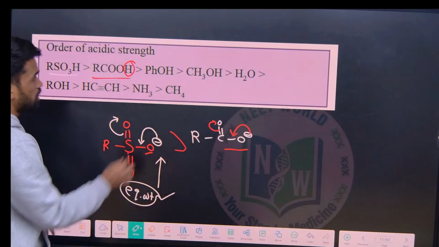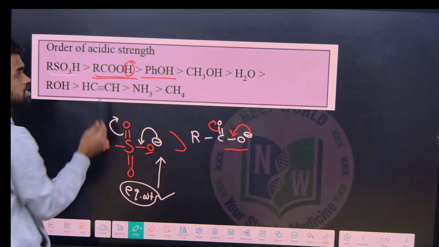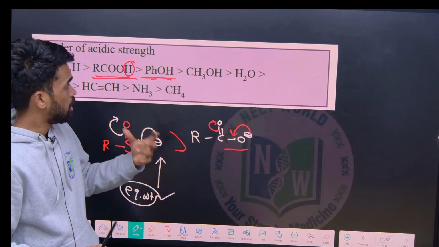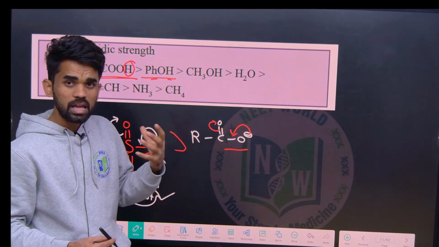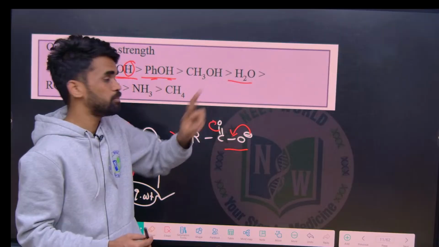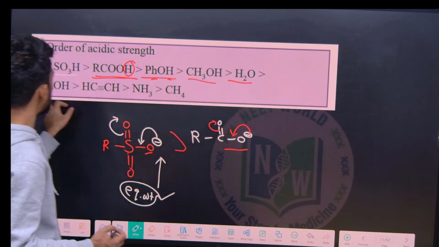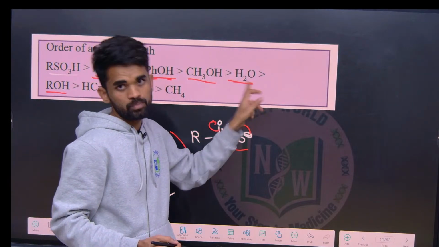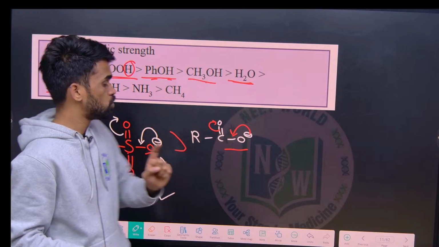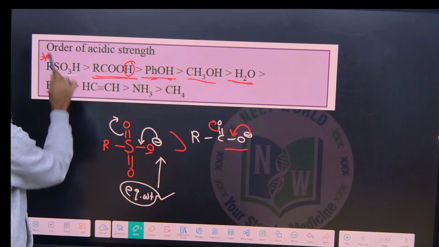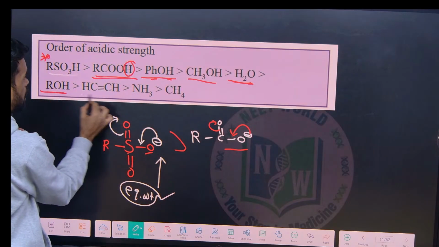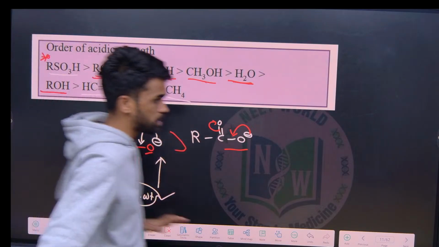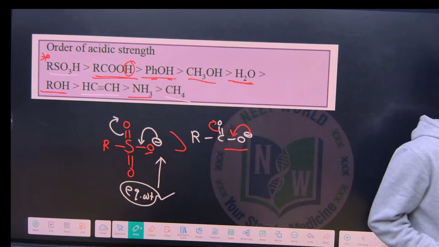Okay, remember this. When we compare with phenol, carboxylic acids are more acidic. Compared with alcohols, phenols are more acidic. Again, all alcohols are less acidic than water except methanol, you can remember. All alcohols are less acidic except methanol when we compare with the water. Okay, remember this statement to answer the questions. Very, very important statement. Alcohols are more acidic than alkynes. Alkynes are more acidic than ammonia and methane. Okay, that's it. Just remember this order.